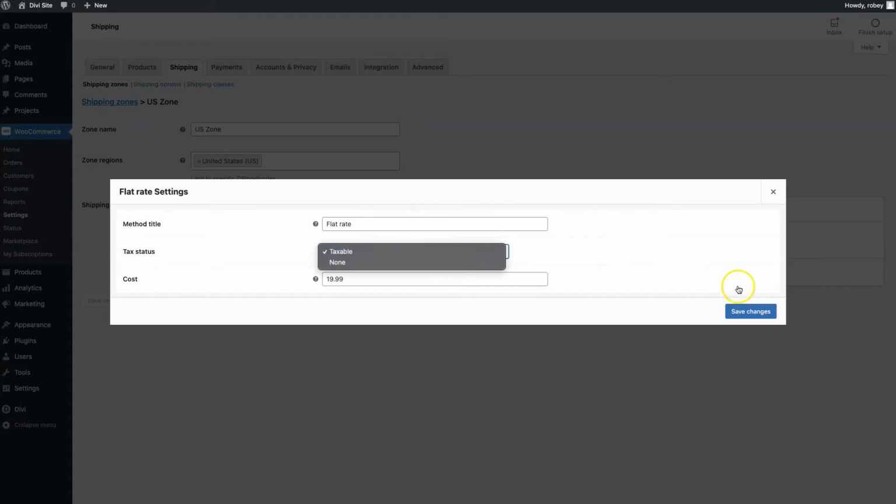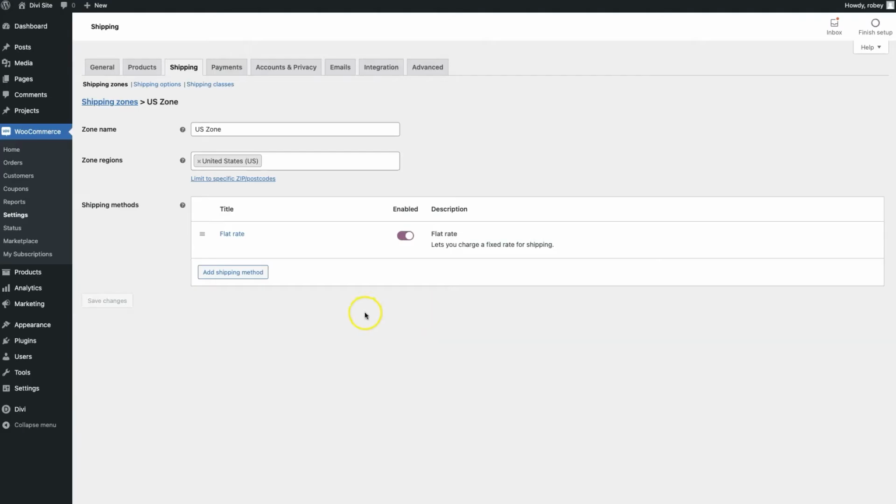You can do all this, the configuration of your taxes. Again, that will be determined by your state or your country or whatever the case might be. WooCommerce also has a cool feature that we'll look at the end of the series that will actually calculate any taxes for you. But we'll save this right now. And we've got that shipping method in there now.